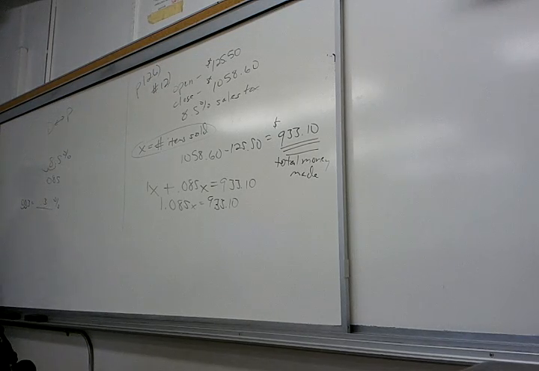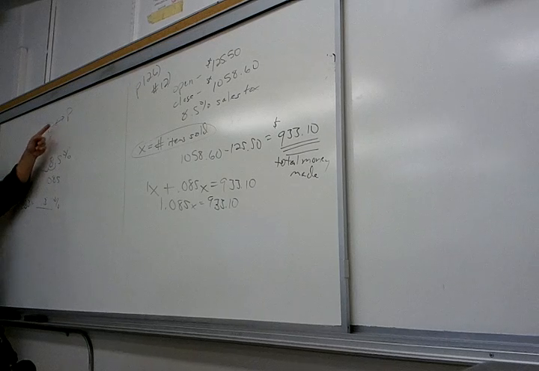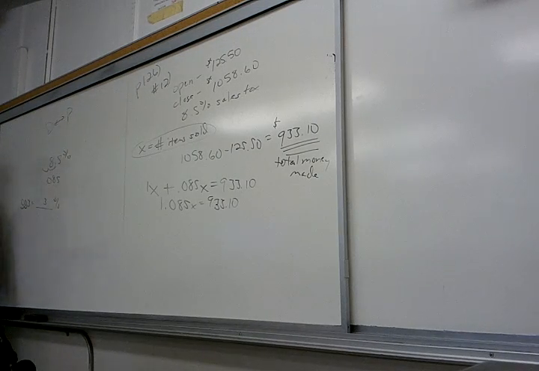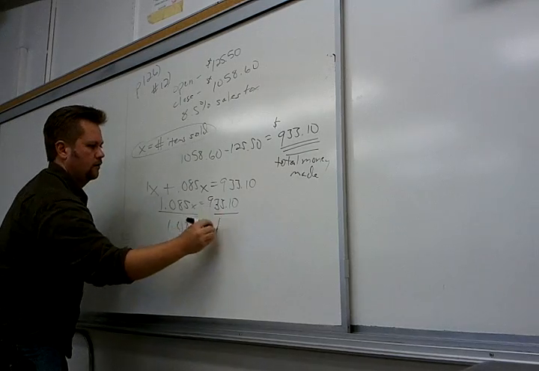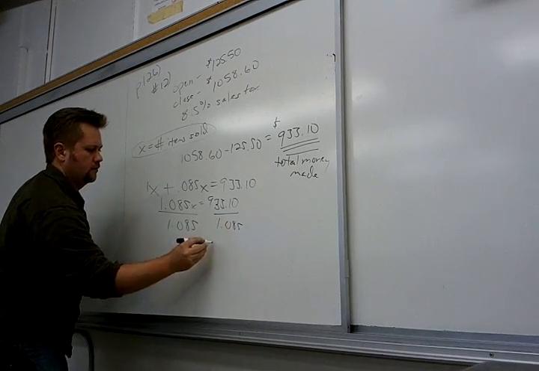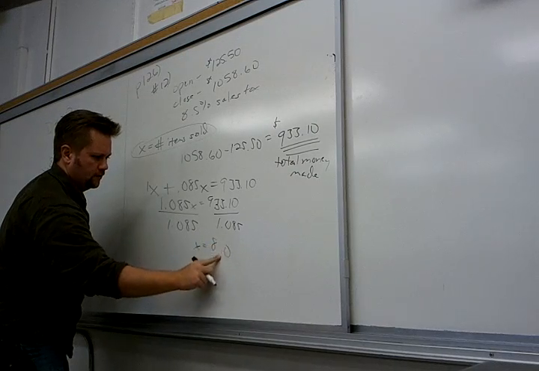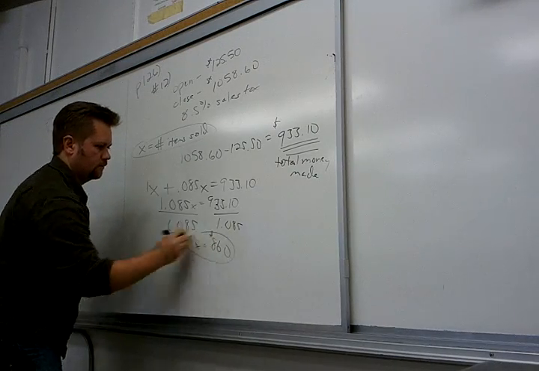I'm hoping some of you realize, just put it in alphabetical order and it tells you which way to move it. You have to start knowing you have to move it twice, or at least now you know which way to move it. And to finish this out, you divide by 1.085. What is it now? 860? 850? 60.